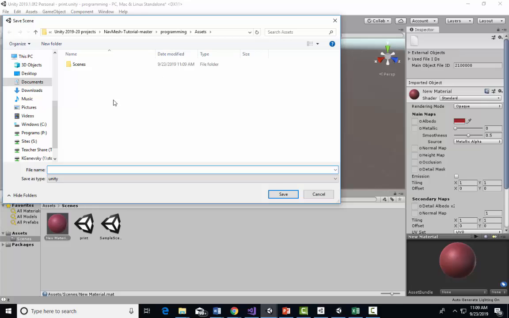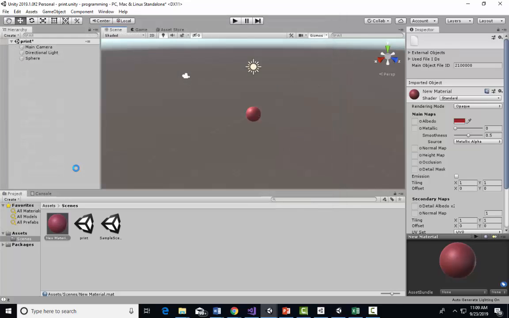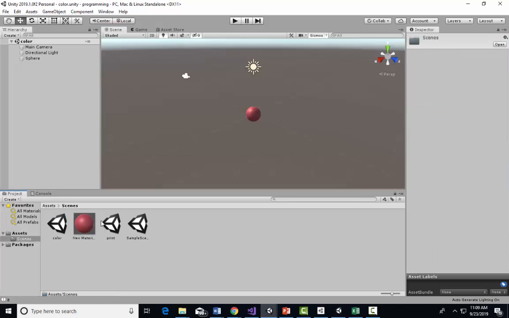Now, you're not going to be able to change this unless it doesn't show scenes. But I'm in the scenes folder right now. That's where I want it to be. I would put like color or something. So now if I look at my assets, I have three scenes. If I go back to the previous one, my sphere is not in there. But if I go to this one, it is. So as you make changes and do things to change your game, make sure you save a scene, because then you can always go back to the game itself.